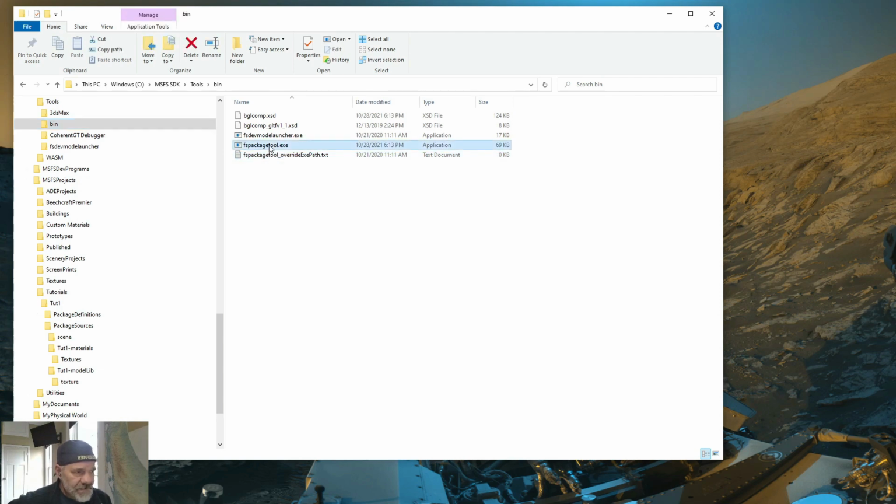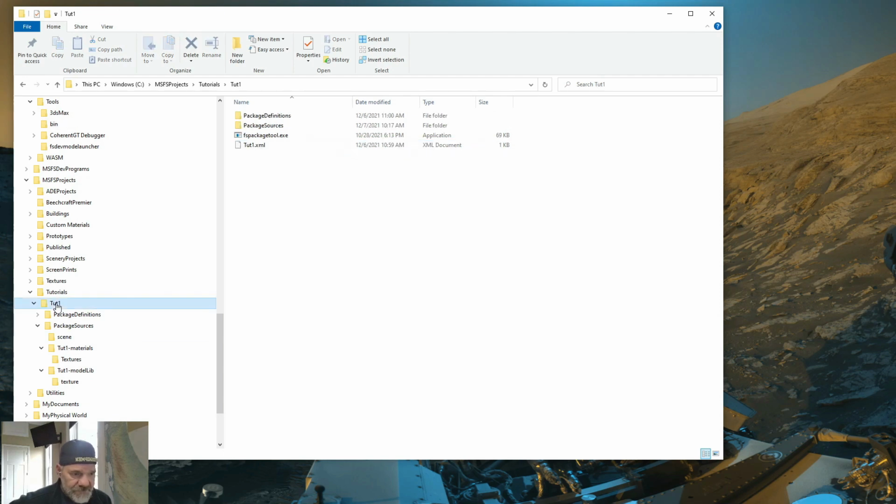I right click and drag that into my scenery, the very first directory, the tut1 that we first created, and I copy that in there. Okay, so if we go into the tut1 directory, you're going to see that we have that executable in there.